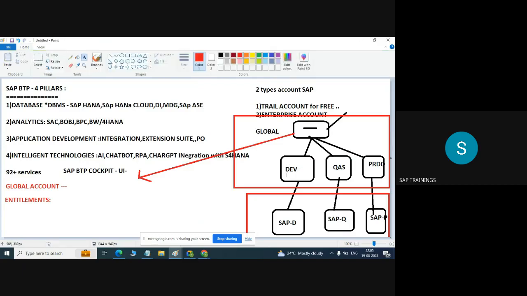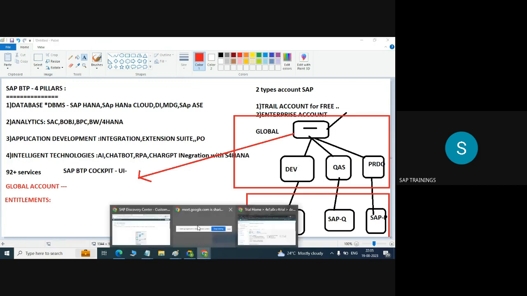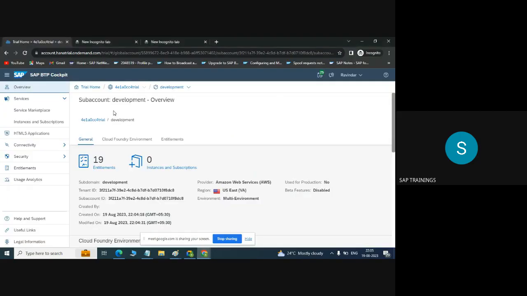Just as on-premises we have development, quality, production, development users, quality applications, development configurations and code, it is different. Same way here, whatever you do at the sub account level is specific to that sub account only. It is not applicable for other accounts, other customers, everything.